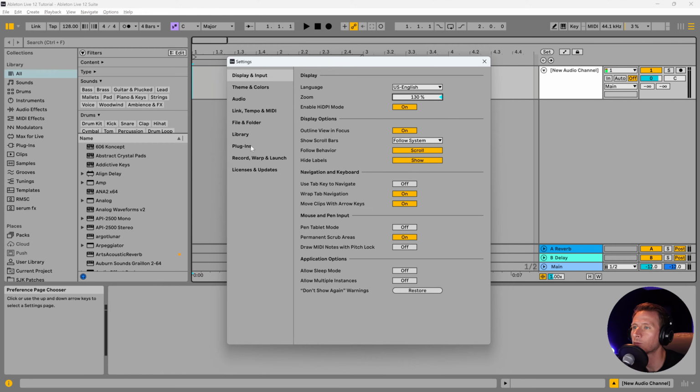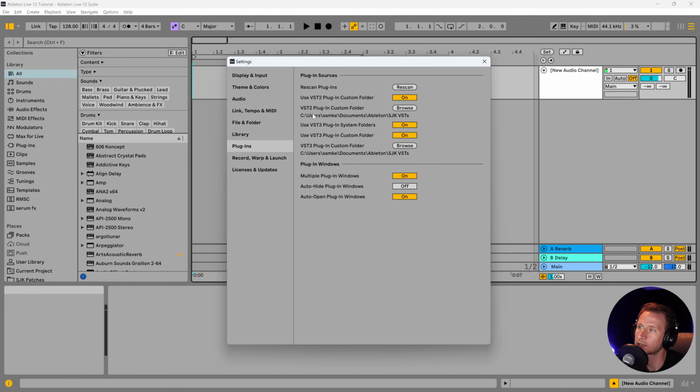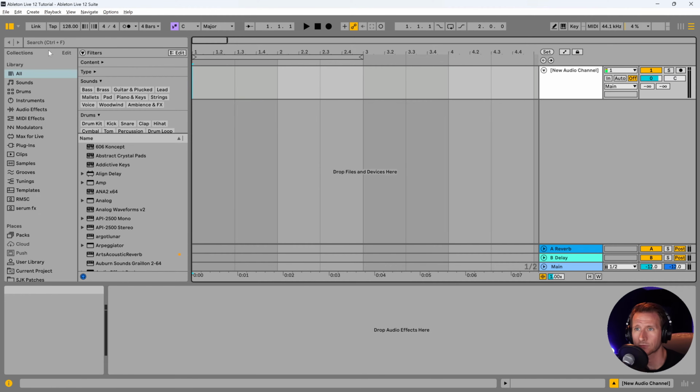And then lastly, I will mention that, if you go over to plugins here, let's say you just got something like Serum or Omnisphere and you were really hoping to load it up, you may need to change your custom plugin folder. This is where Ableton scans for all of your third-party plugins. And so I have all of my third-party plugins in these folders here. And then when you just press the scan button up here, it's going to have them appear on the left side over here, which is bringing me to my next point. Off to the left here, we're going to talk about this in a second. This is essentially your library, your kitchen where everything is located, all of your sound, samples, presets.